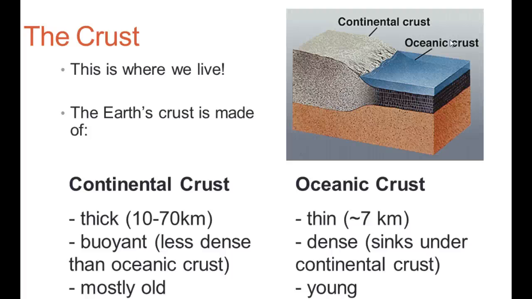Okay, continental crust is less dense and therefore more buoyant than oceanic crust. Buoyant means it can float, so get that in your notes. Now this becomes very important when we start to talk about earthquakes and interactions between tectonic plates.